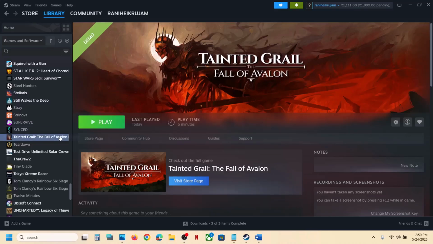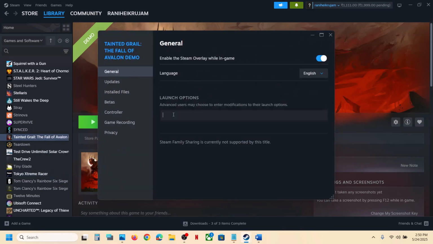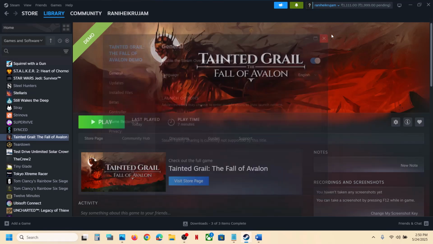Now the first step is to try DX11 or DX12 in the launch option. So make a right click on the game, select properties, in the launch option type in -DX11. Now you can launch the game and then check. If that does not work, make a right click once again and this time type in -DX12, launch the game and then check. Still not working, you can remove this and then follow the next step.